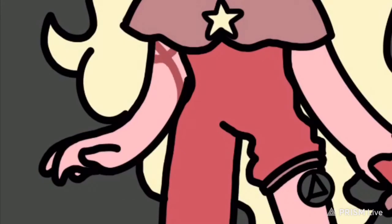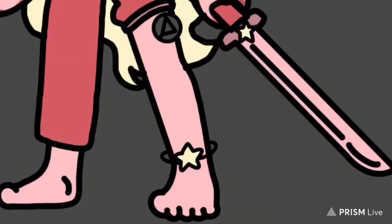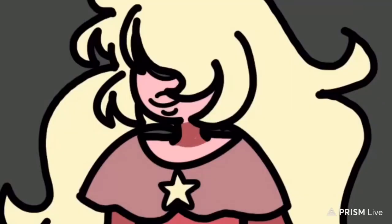Another cool thing about this is that I actually have 2 birthmarks. I have one on my right knee, which is the gem that I ended up using for this picture, and then I have another one on the inner left ankle of my foot. So I initially was not sure which one I wanted to do. I'm thinking I might even do a second version of this challenge because I love it so much with an ankle gem, which would be a little bit cool.